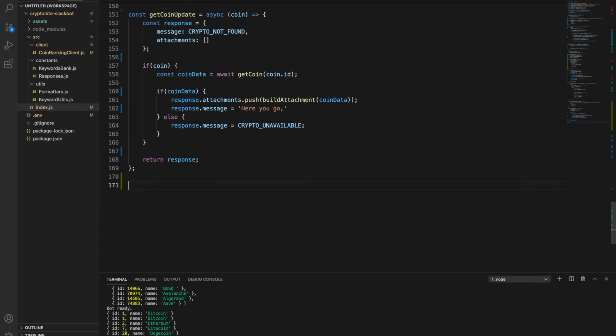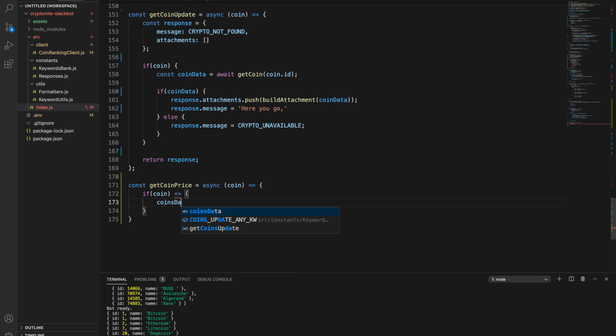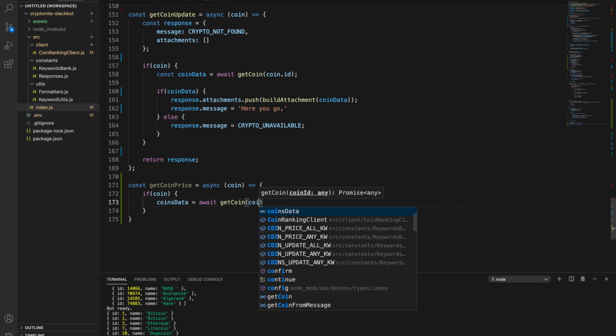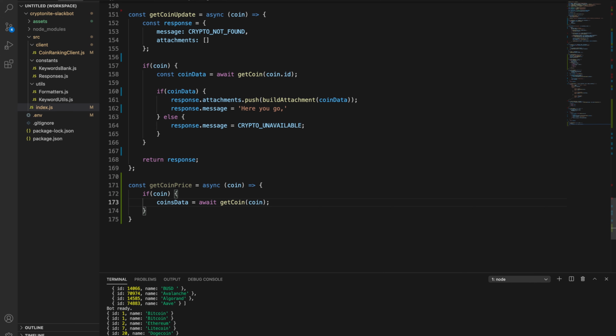Going back to our code, let's write our final function, which is just to ask for the current price of a cryptocurrency. It will just get the data for a certain coin. Await get coin. Let's give it the coin object.